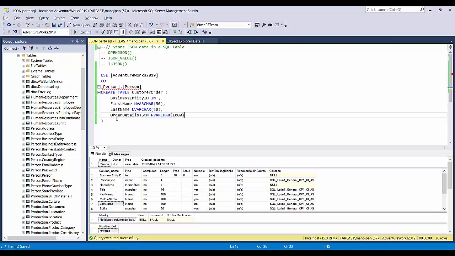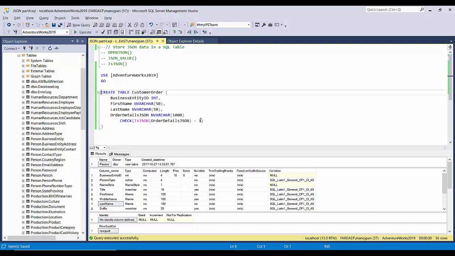Now you can store this JSON. But what about the validity of the JSON? The JSON that you are going to store, is it valid or not? So to validate it, we will add a check constraint. So check constraint, then we will use this particular function, ISJSON, and on which column we have to apply this function, right? So equal to 1. Equal to 1 means that this function will validate that whatever JSON data is going to be stored here is a valid JSON. Should not be an arbitrary character or a string.